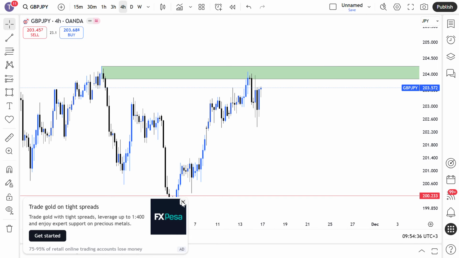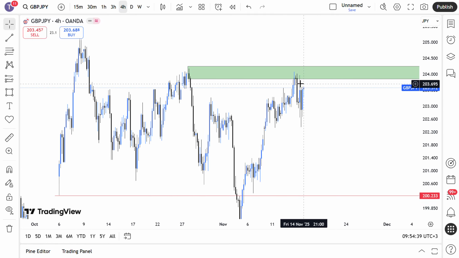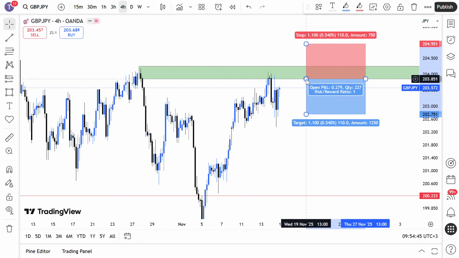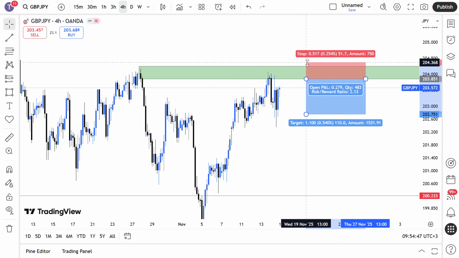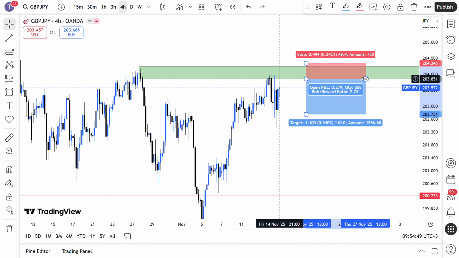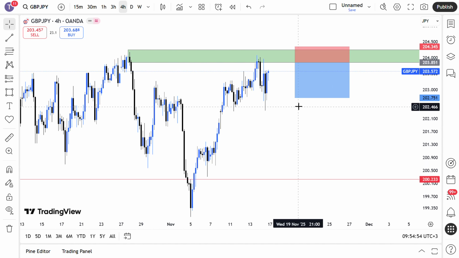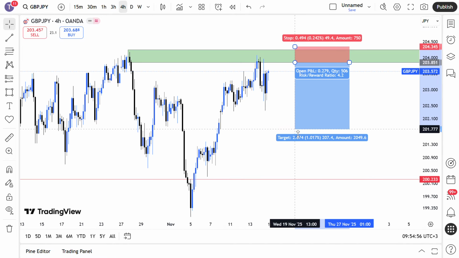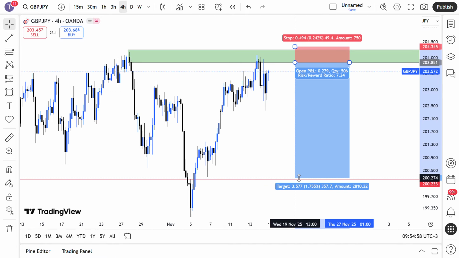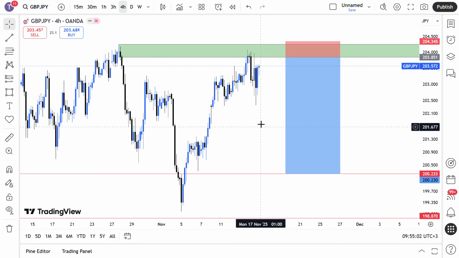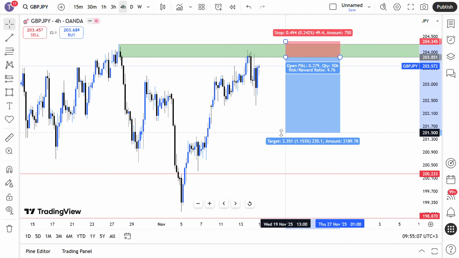But I told you guys that if we have the confirmation in this area, we'll be looking for our selling opportunities to the downside. So it is clearly a bias that if we have a very good confirmation, we must watch out for this area. If we have that confirmation that we need to see, we'll be taking our selling opportunities to the downside. And if you take this kind of a trade, I don't expect you to be targeting a lot.